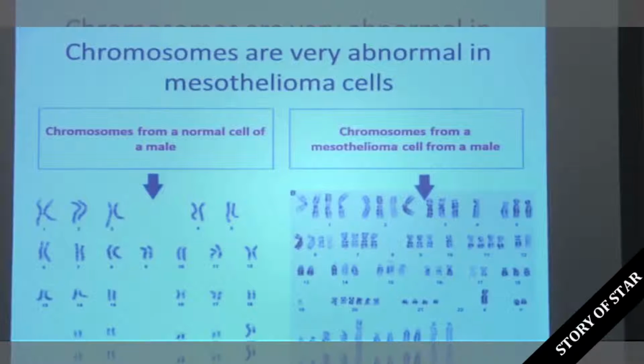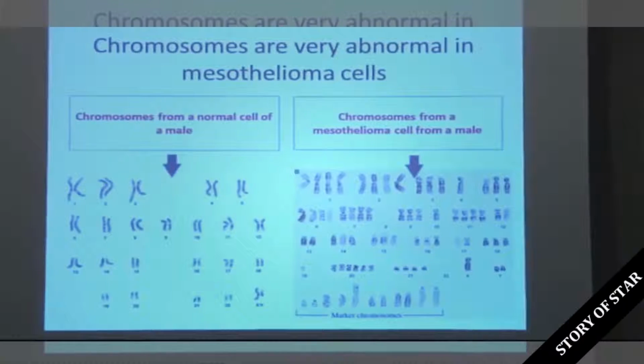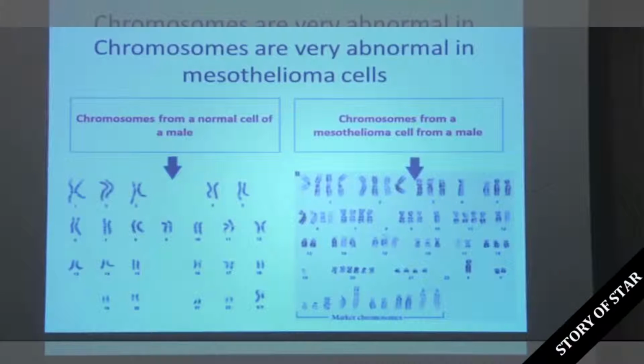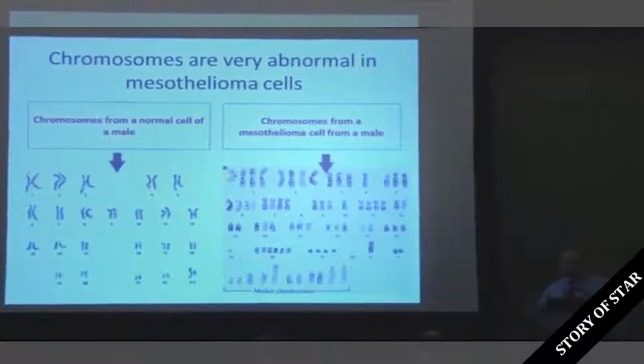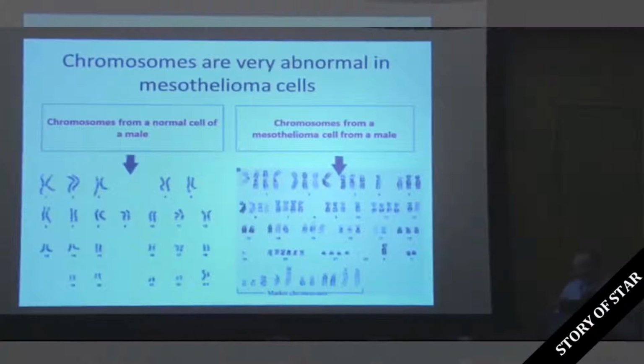So turning to mesothelioma, we've been working on mesothelioma for many years, actually, from the point of view of working on human mesothelioma tumor samples and cell lines. So obviously, the fact that patients agreed to donate some of their tumor for research is extremely important to this kind of research. And so looking at the genetic abnormalities in mesothelioma, I just want to give you a view of how messed up the chromosomes can be.